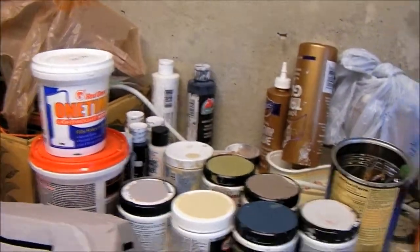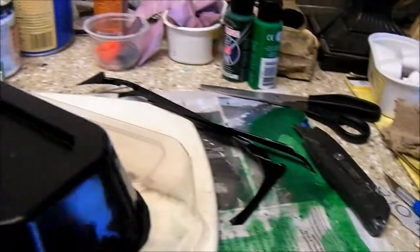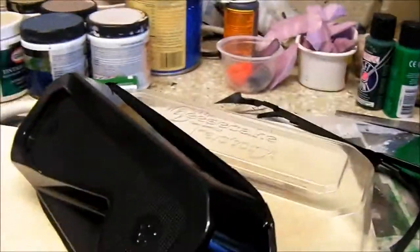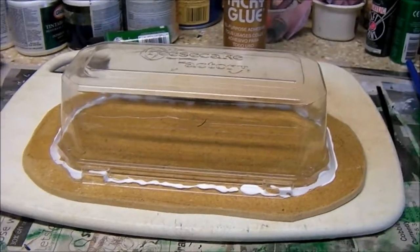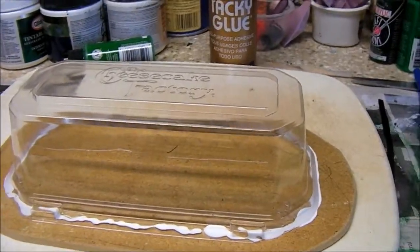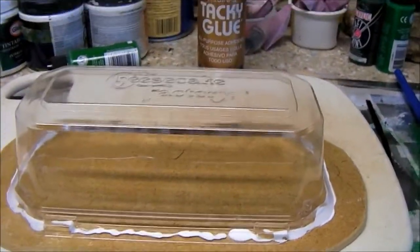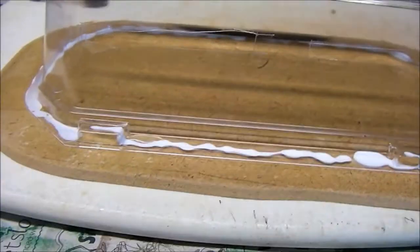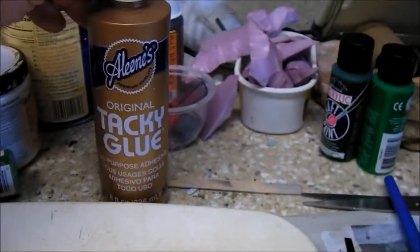I'm going to just basically use some spackle like that to mount it to a piece of MDF like that, and then we'll show you what that looks like here in the next segment. Here we go. Now you see what I've done is I've glued the lid of the Cheesecake Factory box. You can see I put a couple of slits in it. Those will appear much more visible when we get the paper mache on to make it look more like a pillbox slit. I like to use Aleene's tacky glue to glue it to my MDF.